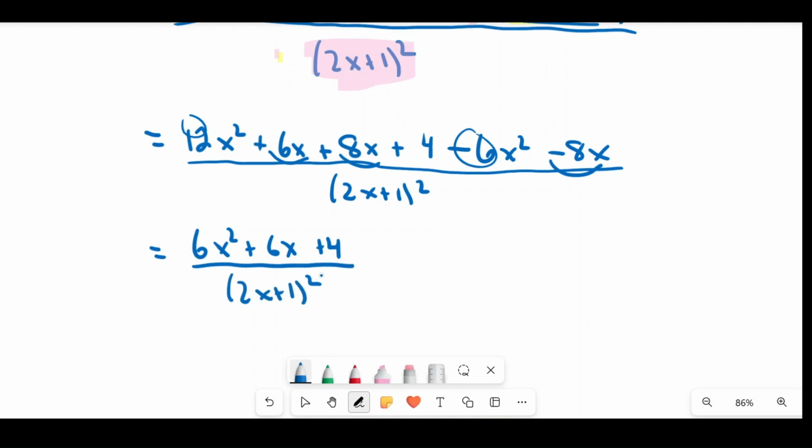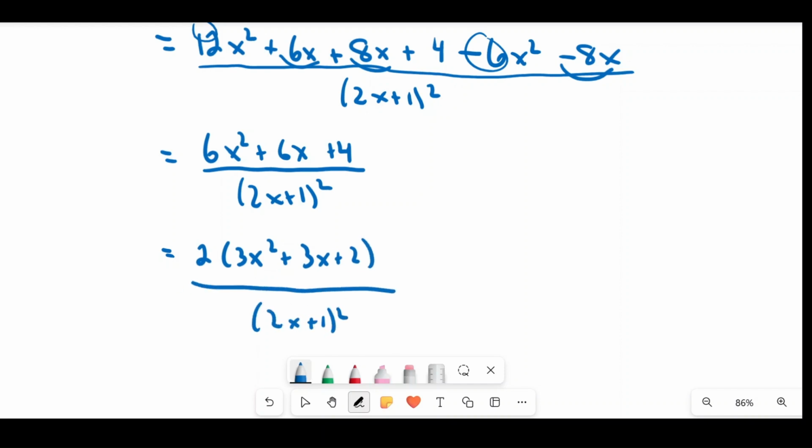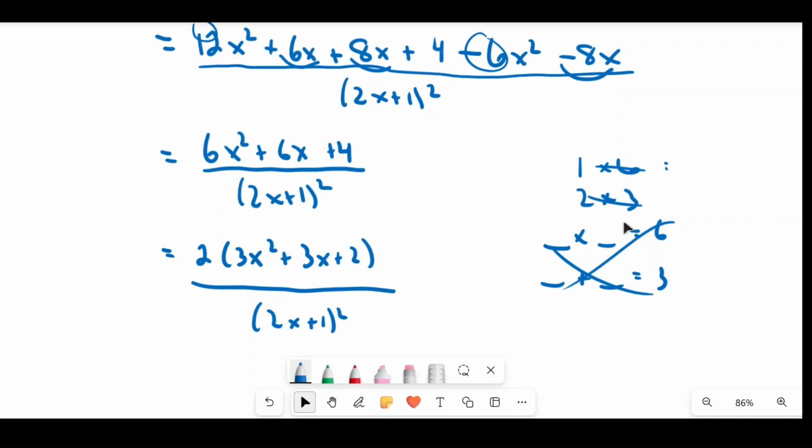So obviously, I'm going to common factor, and then I'll see if I can factor that trinomial. So I'll factor a 2 out, and then boom. And now I'm going to try to factor that trinomial. Are there two numbers that multiply to give 6 and add to give 3? No, because 6 is either 1 times 6 or 2 times 3. This would add to 7, this would add to 5, so it's not possible to factor further. And that is the derivative of that function.